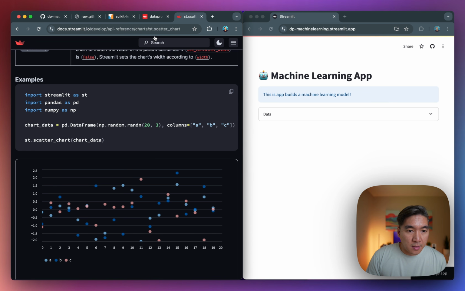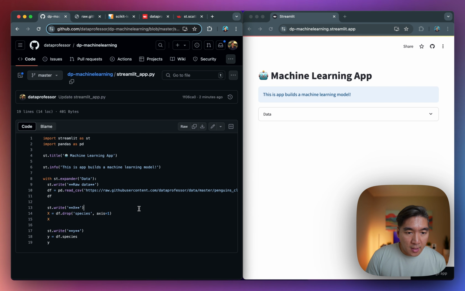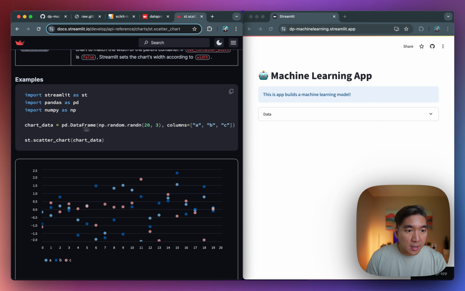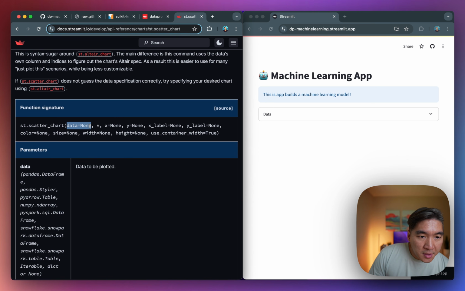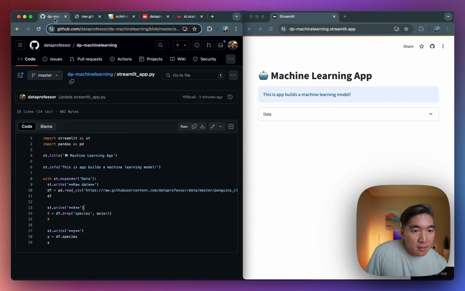So let's head back here to the scatter chart. Okay, let's have a look at the information here. We put in the data. We could specify the x and y, and also the x label, y label. And we also could specify the color in here as well. Okay, let's do that.